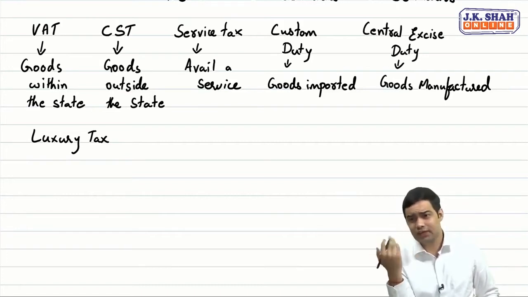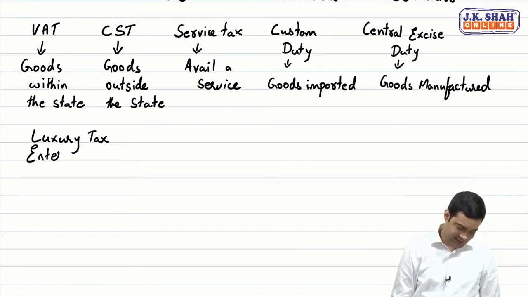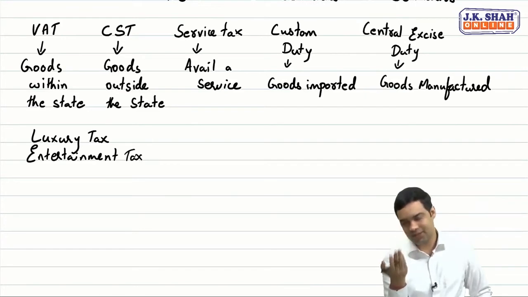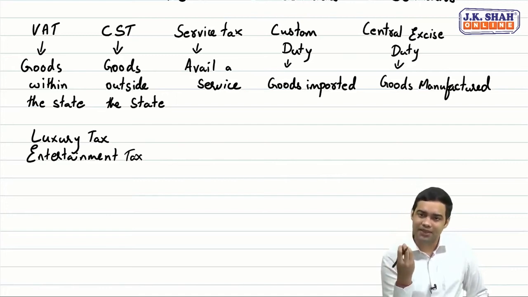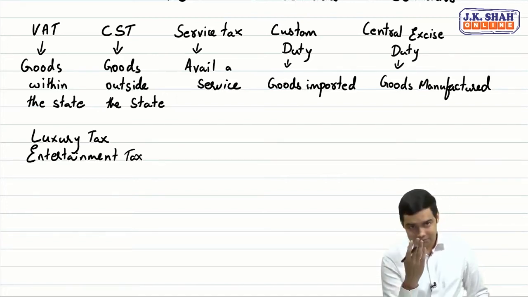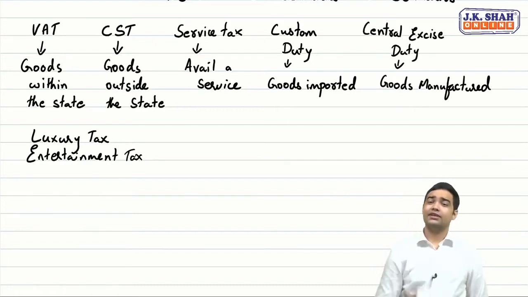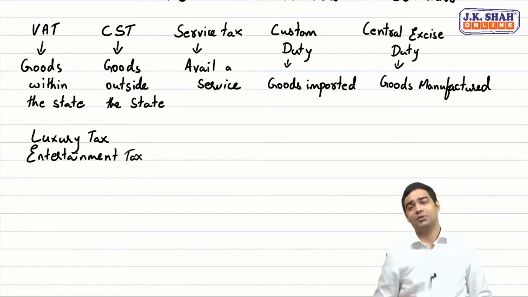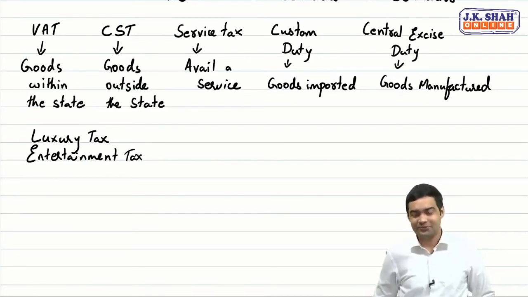Thereafter, he also went to a movie. When he went for a movie, he came across a tax known as entertainment tax. From the movie hall, he is giving me a call. Nitin, what is this entertainment tax? I told him, please enjoy the movie. Something which is happening in front of you in the movie hall is entertainment, and that's the reason government found a new avenue of entertainment to levy taxes, and government came up with entertainment tax. He agreed to it and went back to the movie hall.